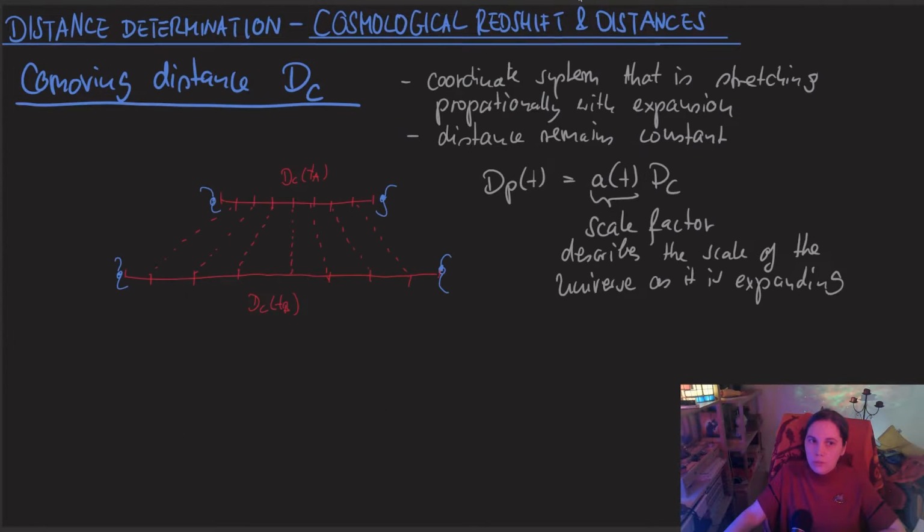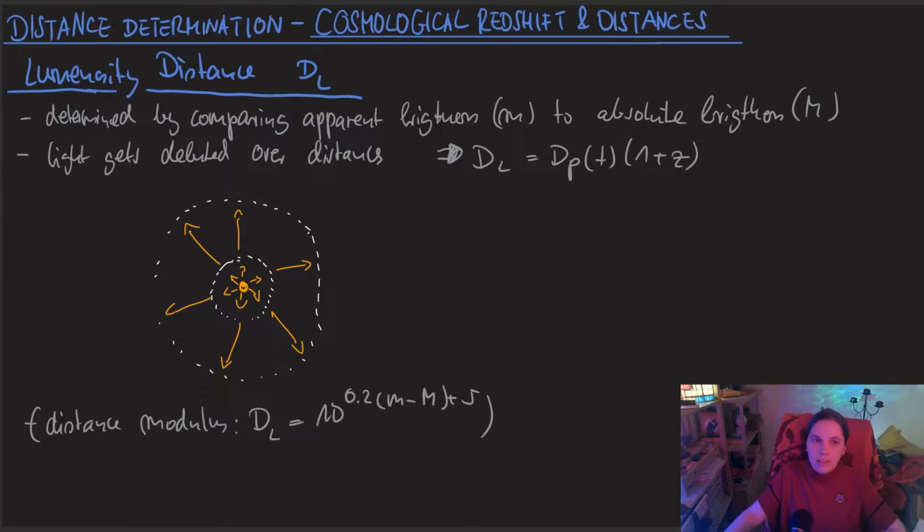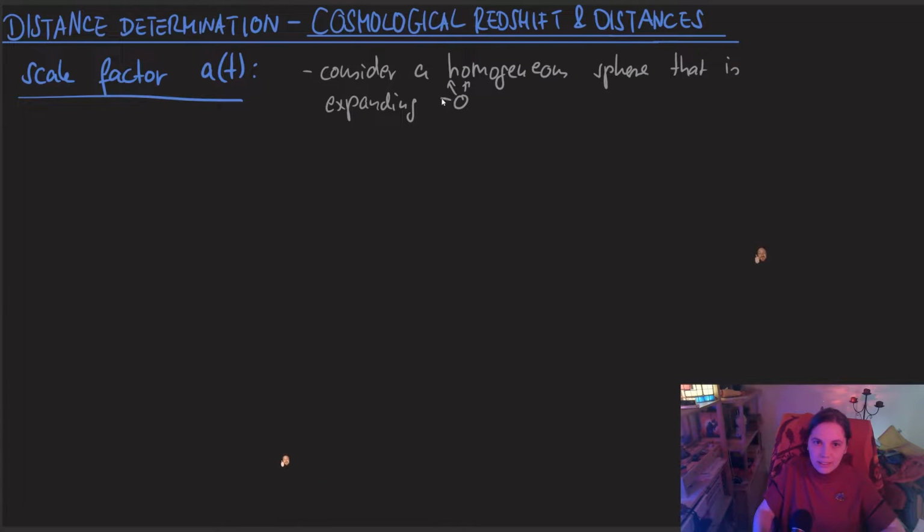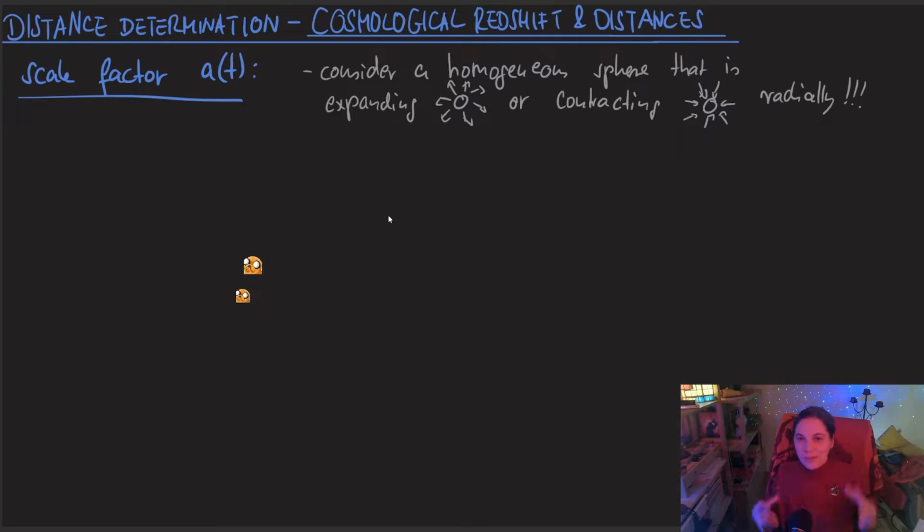We use this for the proper distance to connect it to the comoving distance, and then again for all the other distances. So consider a homogeneous sphere that is either contracting or expanding. Expanding, right, this direction, or contracting, that would be this direction. Radially. It's like symmetrically expanding or contracting radially. We draw a bigger sphere here. This is the sphere. We are introducing a coordinate system here, and we choose a point x, at the time t0. Now this is a particle. Let's say we're going to put a particle here, right? And now this is expanding. So the sphere is expanding.